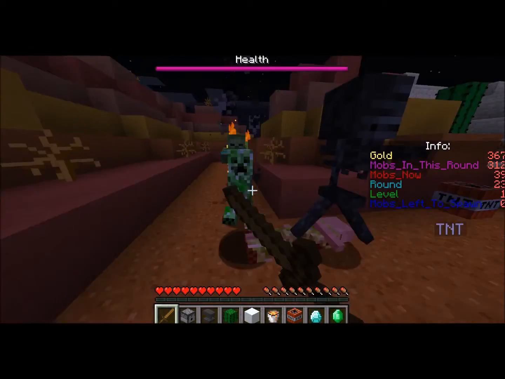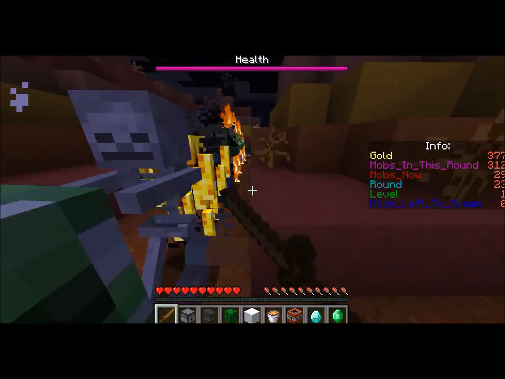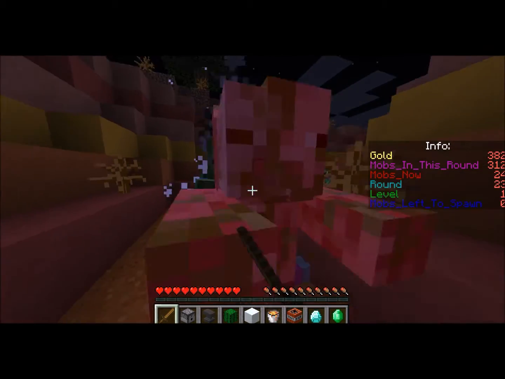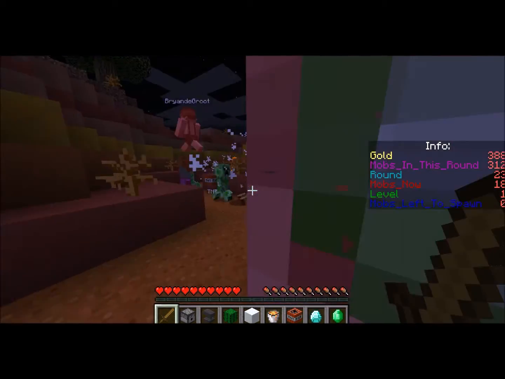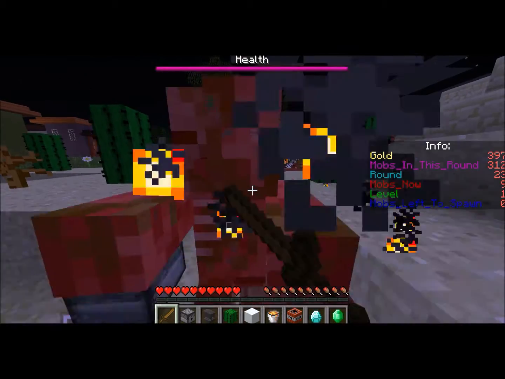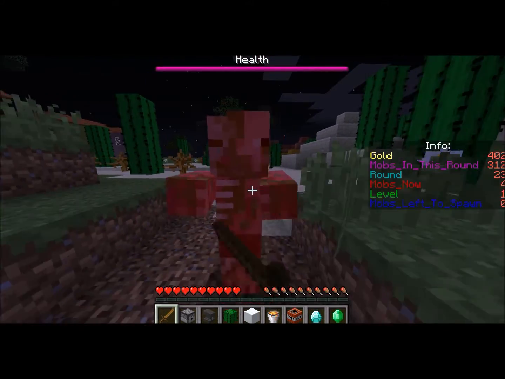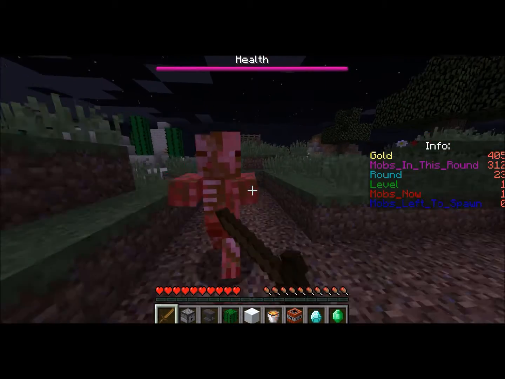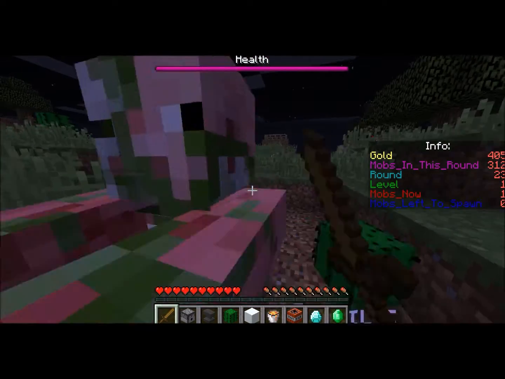Dude, there's a chicken somewhere. I got him. Okay, that's the end. Oh wow, they aren't making it that far. Yeah, they're not. Oh my gosh, it's TNT. I know. Pigmen die. We got 400 gold. Nice.